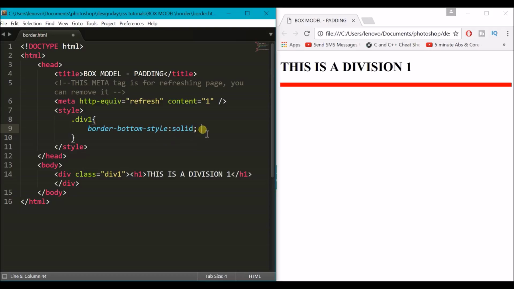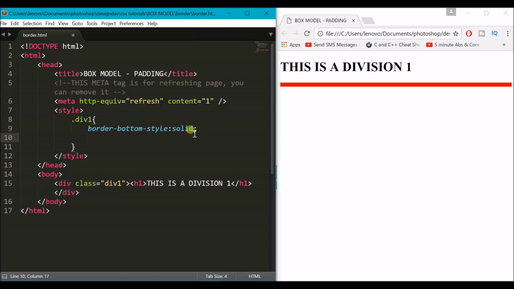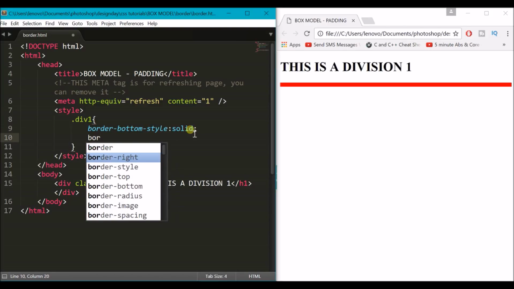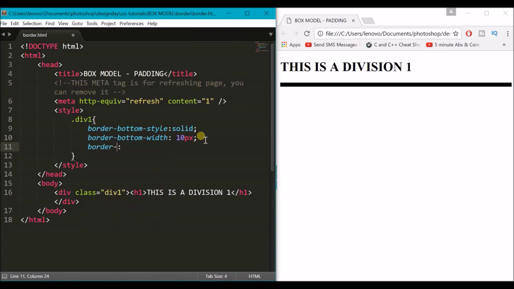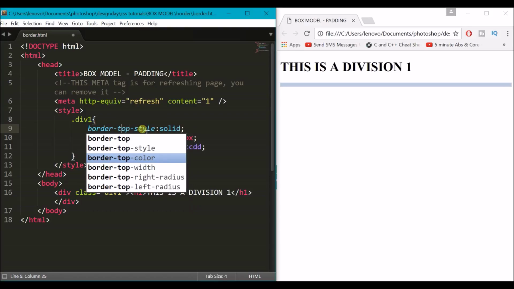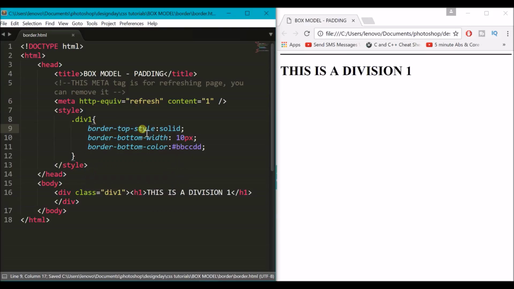I have applied border-bottom. Now I am applying border-bottom-width 10 pixels, border-bottom-color, and you can see that the following properties are applied to the bottom only, and we can simply change it to top to see the variations.